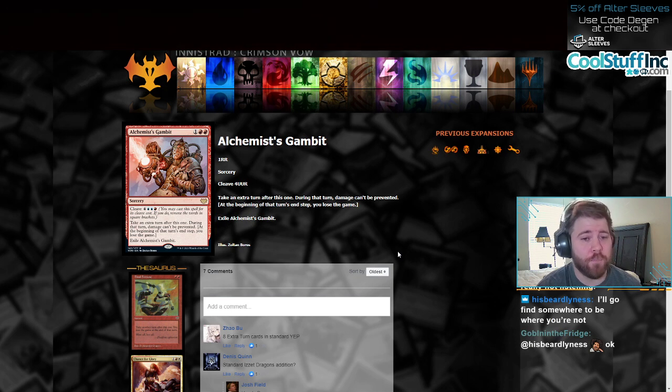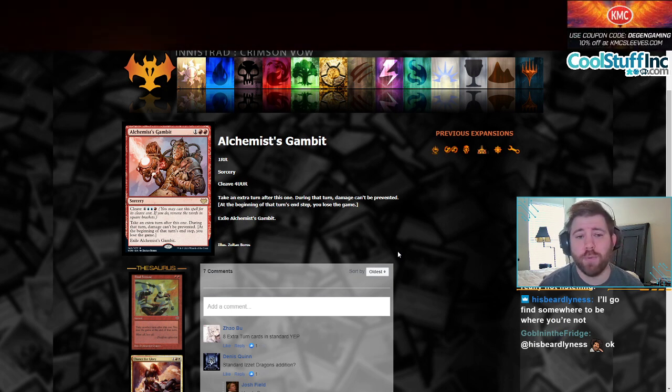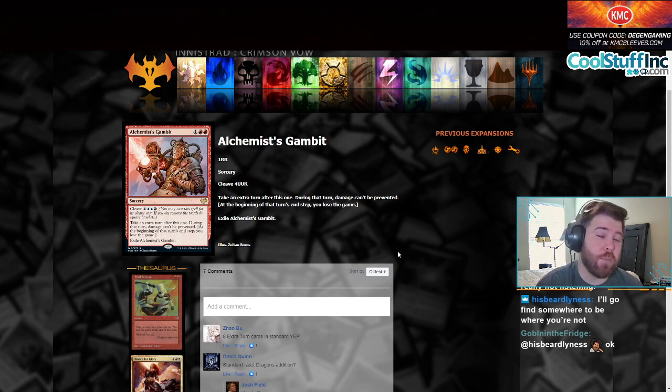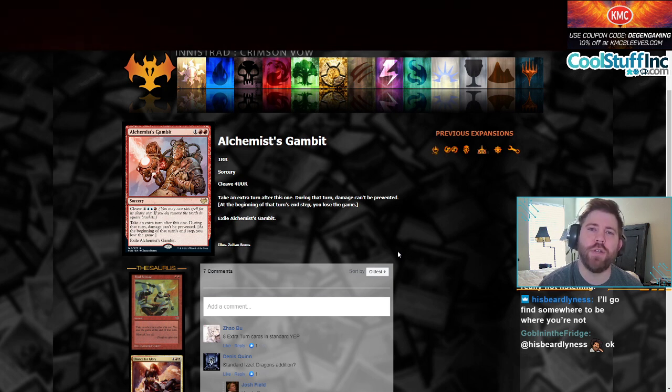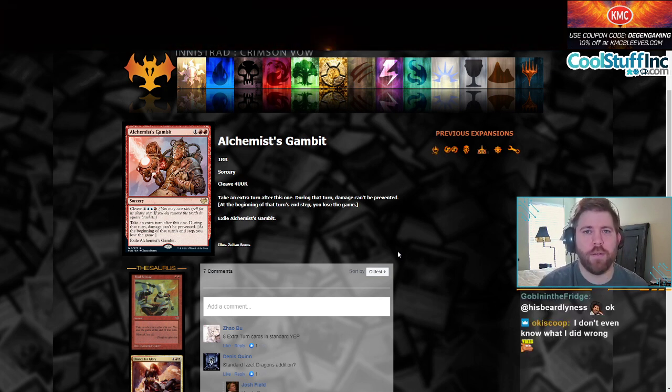But that's not all. It does have cleave for 4 blue, blue, red. So 7 mana to use this card. And if you're thinking what I'm thinking, this is a 7 mana take an extra turn spell in Izzet colors. And you do take off the brackets with the cleave. So it reads, take an extra turn after this one. During that turn, damage can't be prevented. Period. Do you see the problem here?